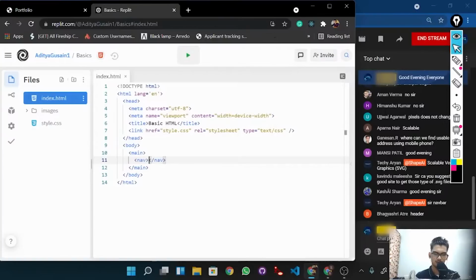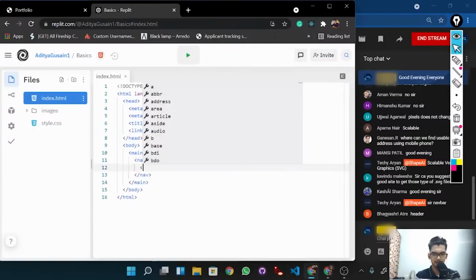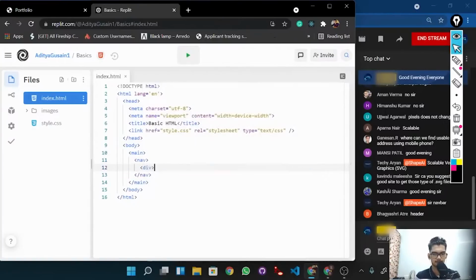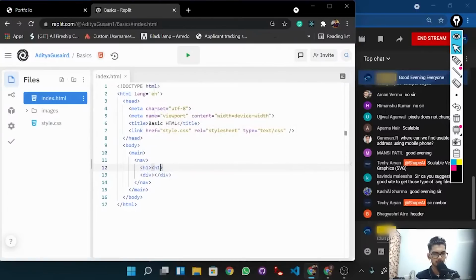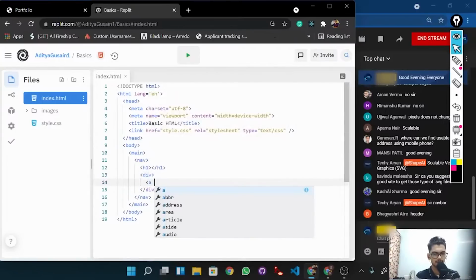Inside the nav tag, what did we say we want? Inside the nav tag we want a div, right? We want a div. This will contain all the right side content, and on the left we want a h1. So make sure you arrange them in the format you want them to be displayed on the screen. So on the left I want a h1, therefore this is first. On the right I want a div in which I would have all the content. What is all the content? 4 A tags. So we have A tags.